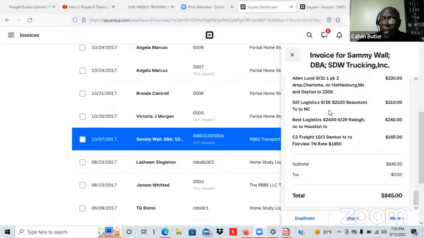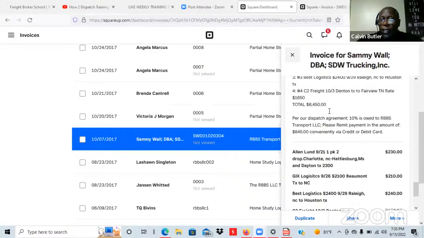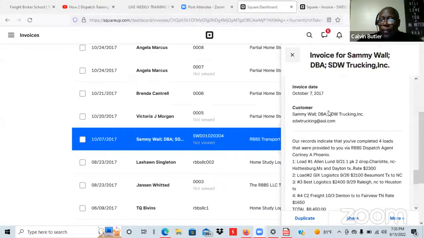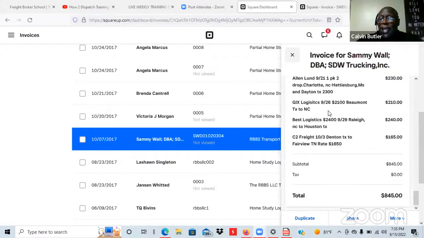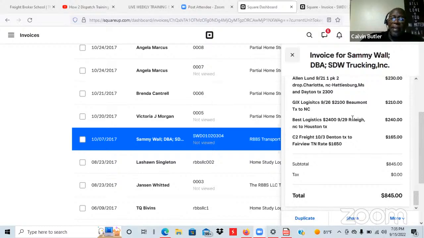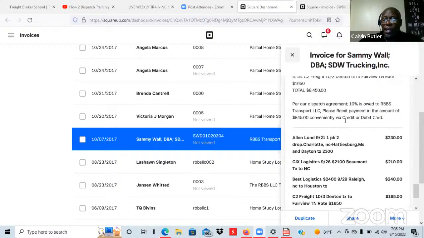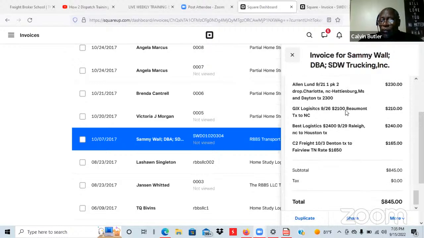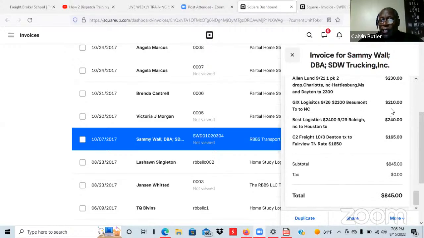As you can see, I'm in my Square account now, and this is from one of the deals that we had. This carrier paid me at the end of every week, because I had quite a few loads run that week, like four loads.